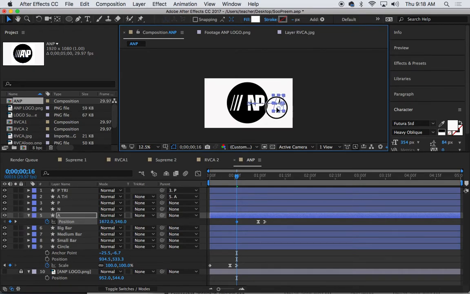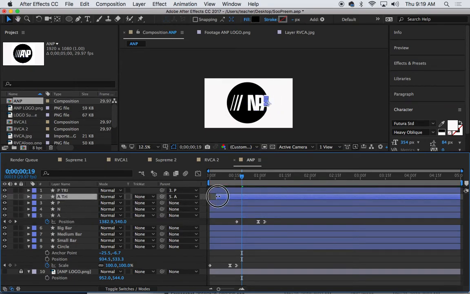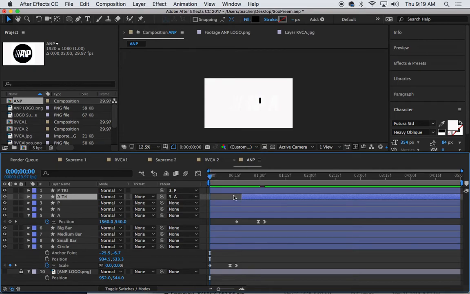I am going to fix this hole by the end there. Let's see. Because really, watch this, it comes in here. I don't need that hole to show up until about this frame. So for the A triangle, I'm going to cut off there. So now, ooh, that's good. Okay, so these let me crop individual layers.